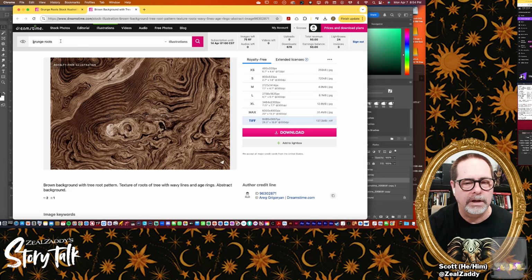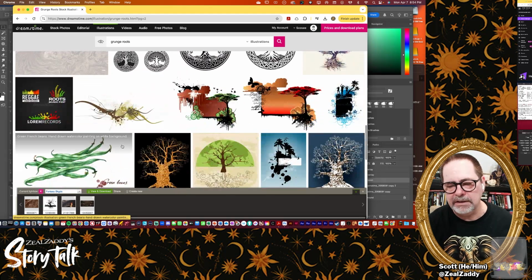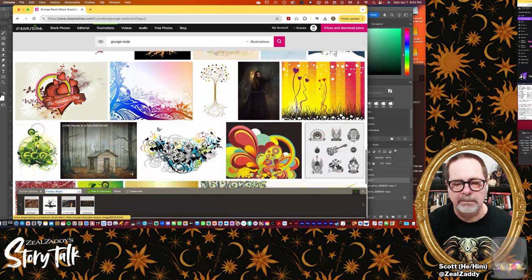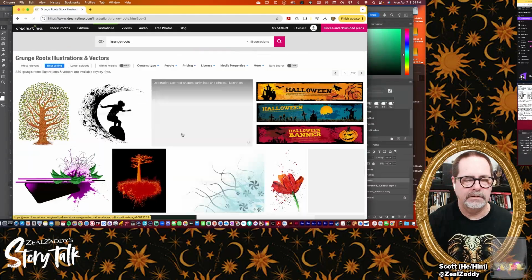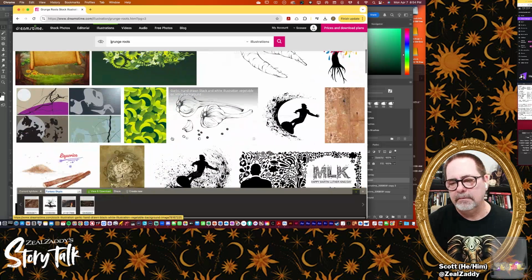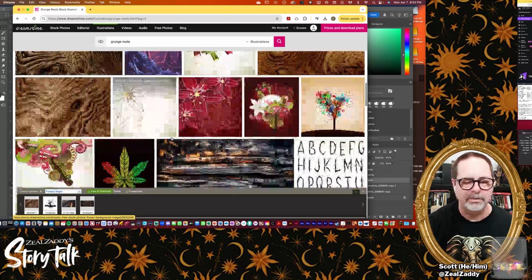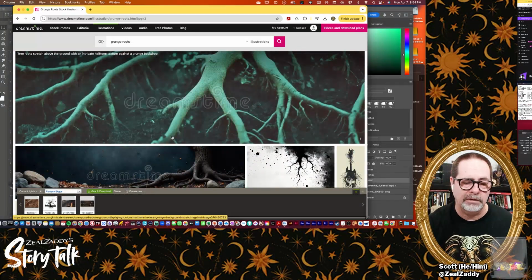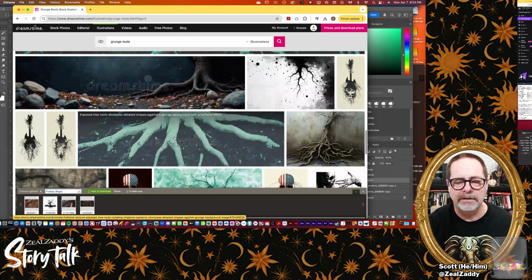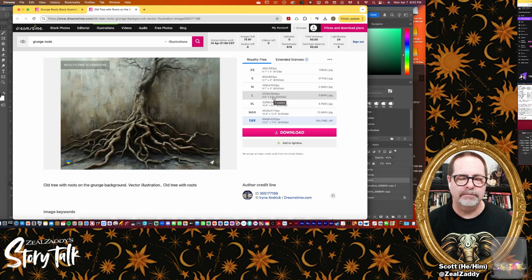That's an interesting look. I'm going to save it to Lightbox. I don't think it fits, but it is an interesting image idea. And you often get a lot of stuff that is not particularly usable or useful for what you're doing, but you just have to sort through it and you'll find, look at the roots. I like that set of roots.